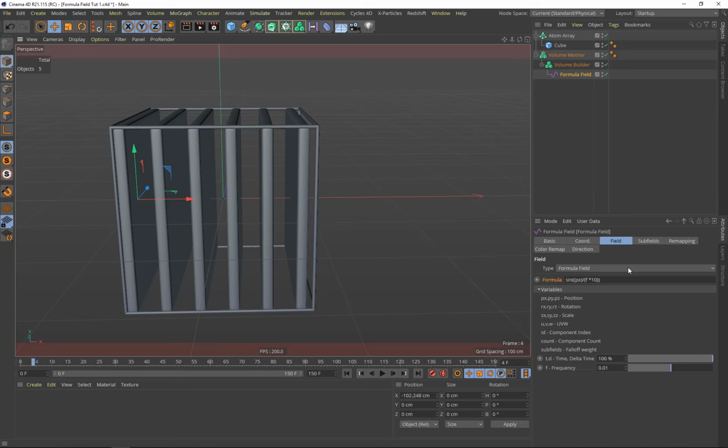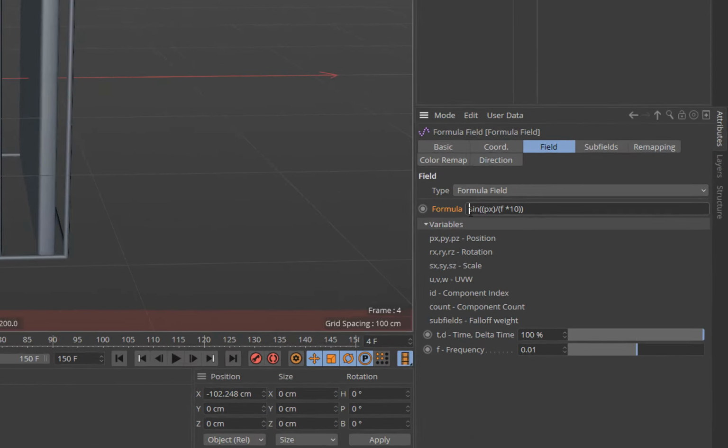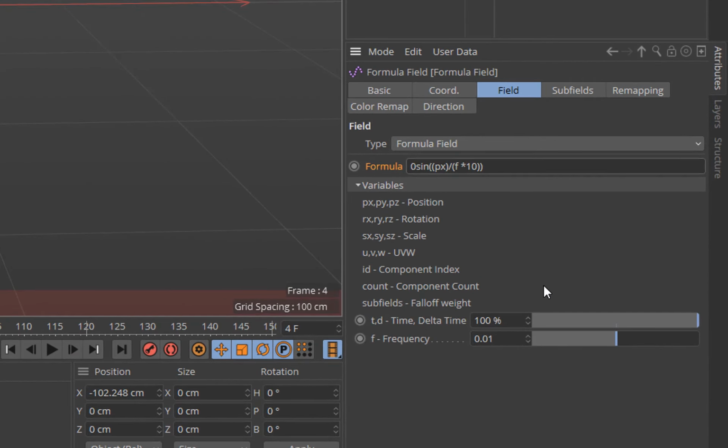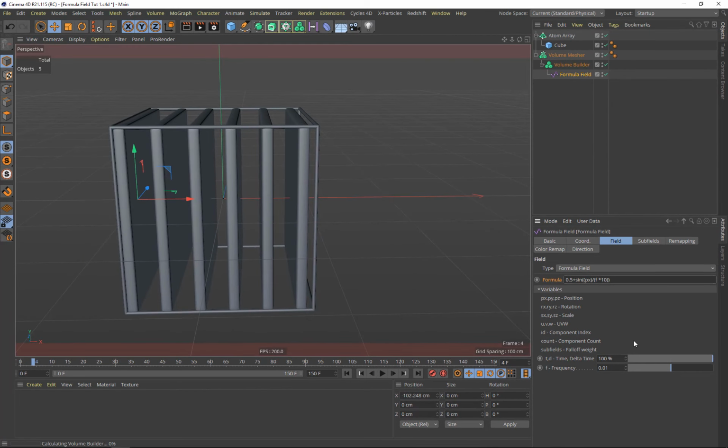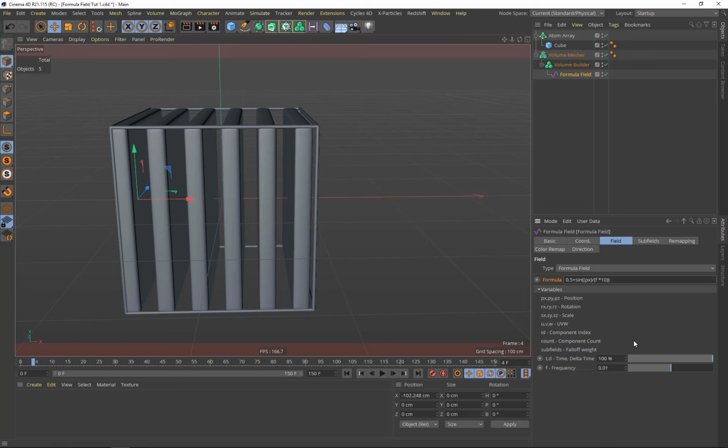So there's a lot more off than on. So what we can do is add a half to that. So we put 0.5 plus that, and that should give us 50-50. Yeah, so that now gives us 50-50.